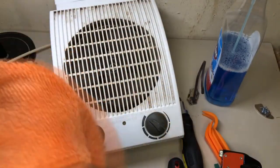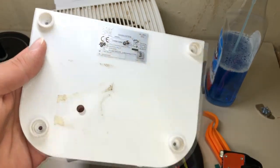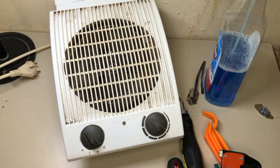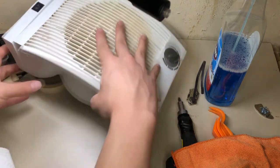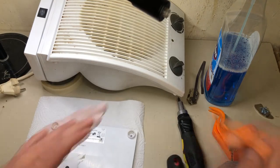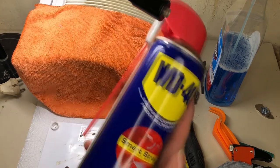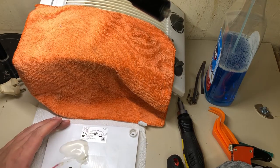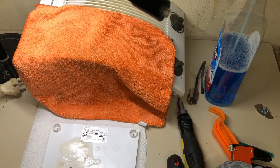So also, one thing most people will ask is how to get off those tape rests. It's actually easier than everyone thinks, really quite easy. So first, there where you can see it, take some classic WD-40, just the normal one. Spread a little bit over it. Coat it a little bit. Leave it for a moment.